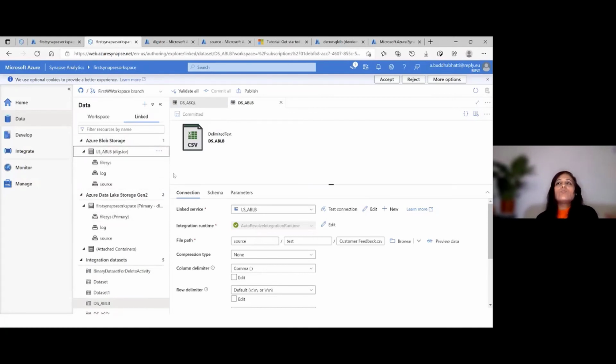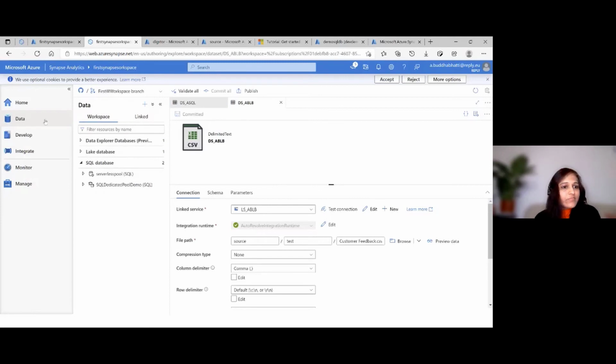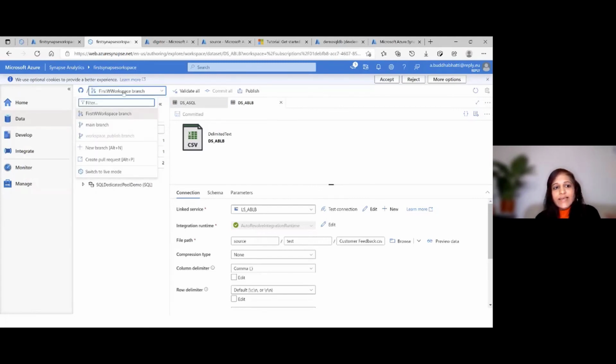Here you can connect more than 95 different data sources, which can be related to other Azure cloud services, CRM 365, Azure Function, or any kind of thing, REST API. You can create a linked service here. And this is a workspace. Once you have Git integration, it appears this way. So you can do everything here.